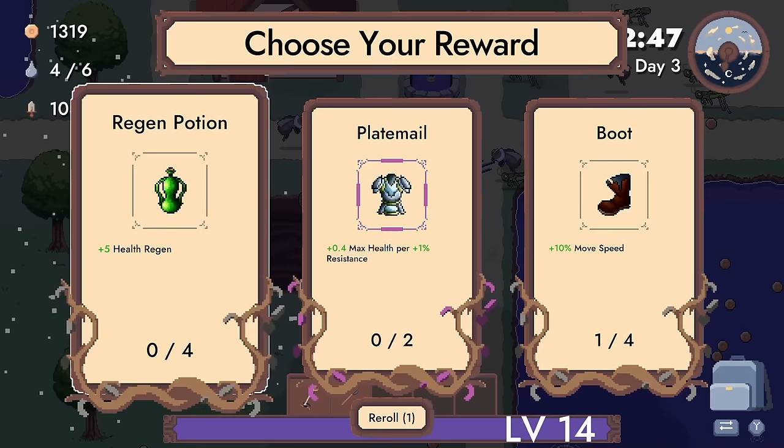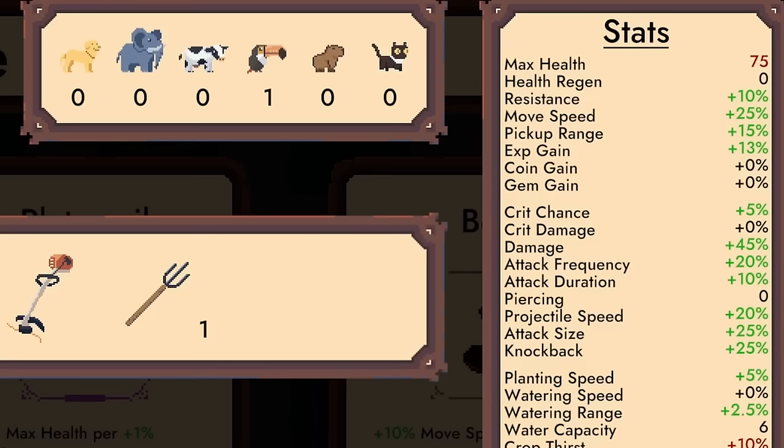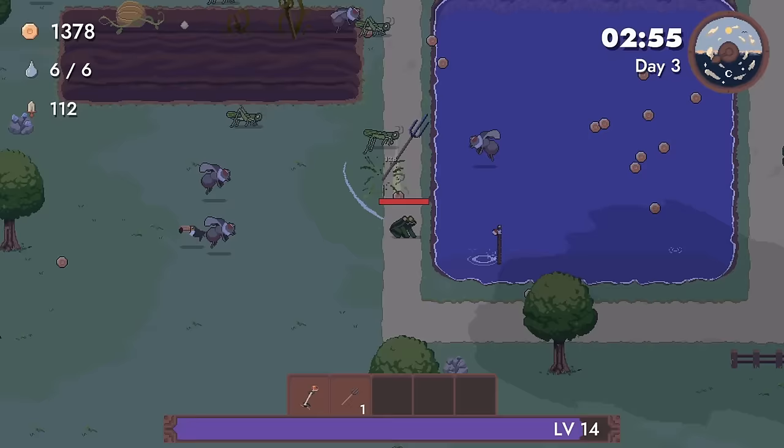Ooh, so we can get some max health per resistance. Is that a good thing? We have a 10% bonus to resistance. So we get a little bit of max health from that. Sure, all good things. And the weed whacker is starting to not do the damage that it used to.